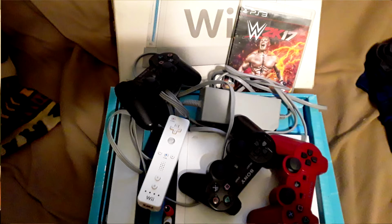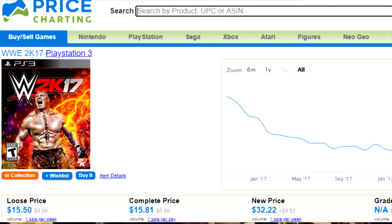Now this lot here, if you notice, I got the Nintendo Wii Sports with the box. It all works perfectly fine, it is just missing the sensor bar. I also received 3 PlayStation 3 controllers with that, as well as a football for Little Frugal and a book of Plants vs. Zombies for Little Frugal. That worked out really well because I received all those for $10. I went to the garage sale and they had them in the back. And also the game, can't forget that WWE sports game, which goes for about $15 right now. So I got all that for $10.